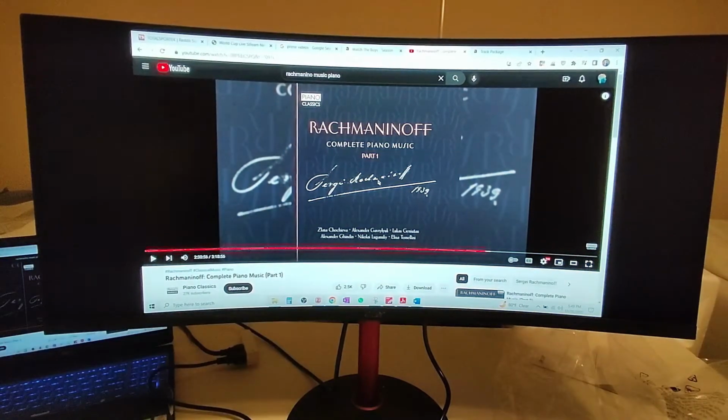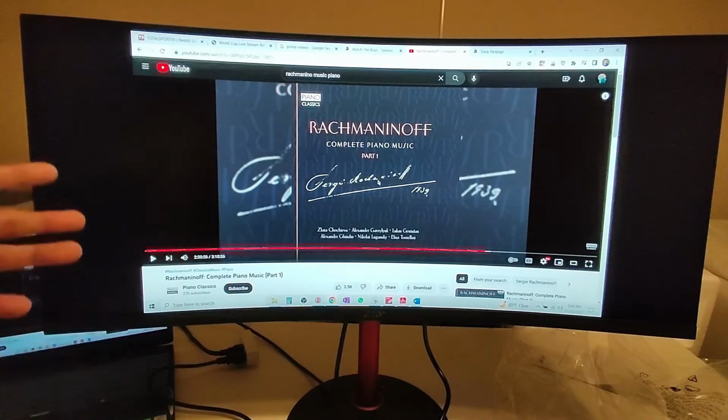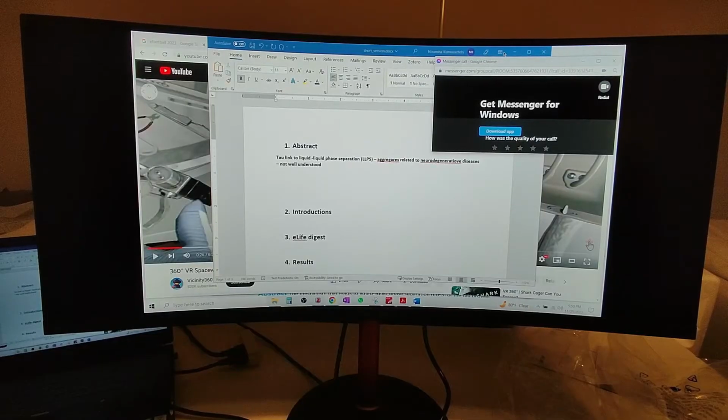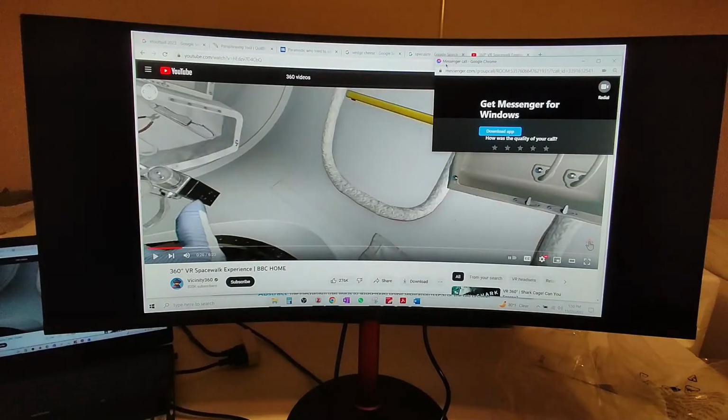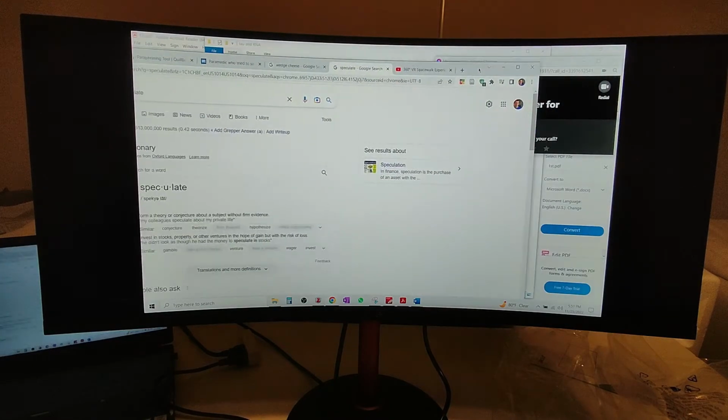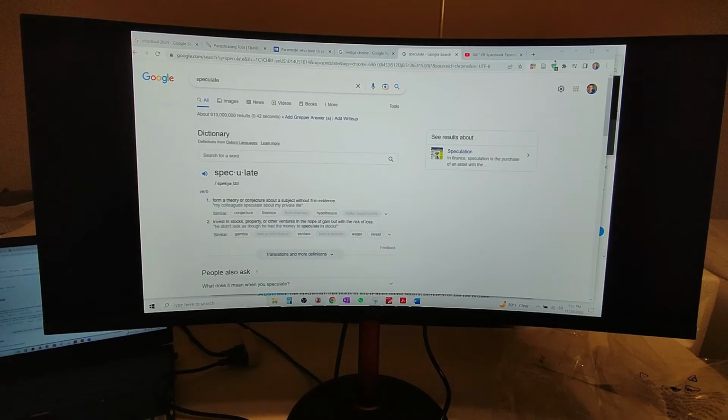Wow, guys, this is super clear. Okay, this is a monitor and it's super clear, and you always kind of want to read it. Okay, I feel like this is the best decision I made. I was using a TV all the time. Now I'm really happy that I took this monitor today.